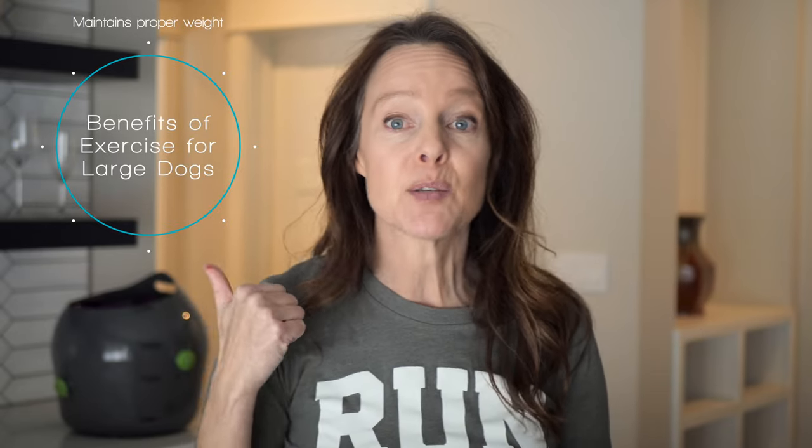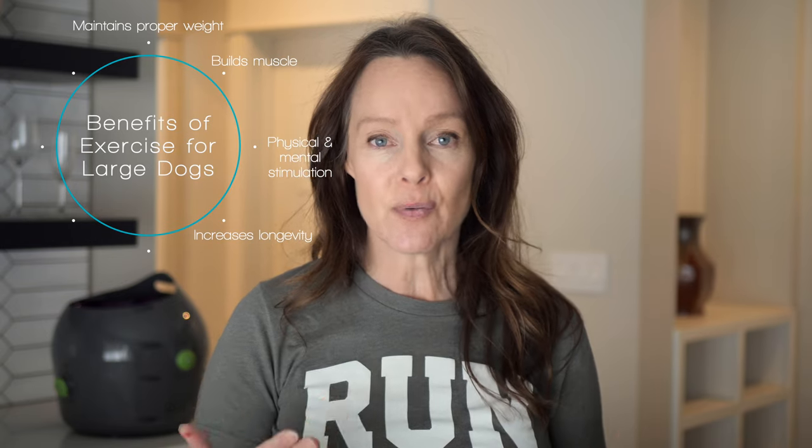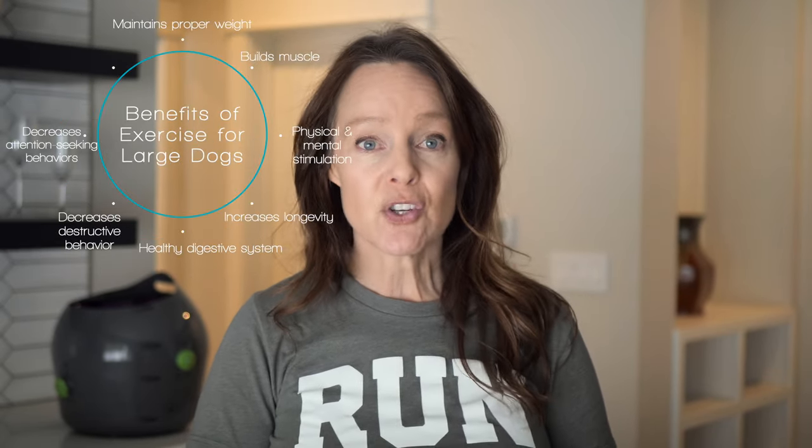Exercise is an essential part of a healthy dog's life because it does a number of things. It maintains proper weight and/or weight loss, builds muscle and maintains muscle tone for strength and orthopedic support, provides physical and mental stimulation for your dog. It increases your dog's longevity. It maintains a healthy digestive system, decreases destructive behaviors and boredom, decreases attention-seeking behaviors like barking and whining, and it improves your relationship and bond building with your dog.